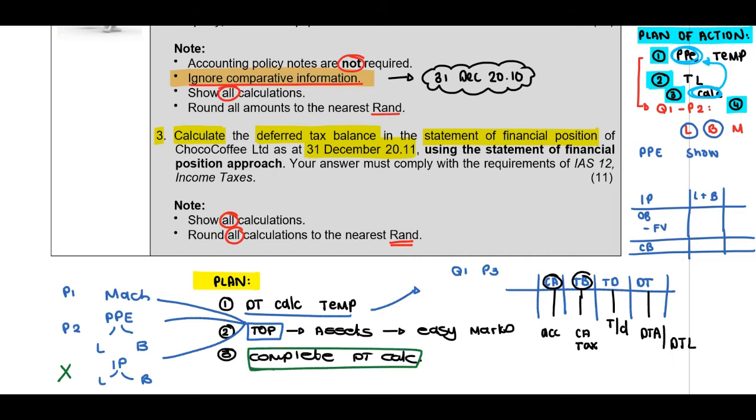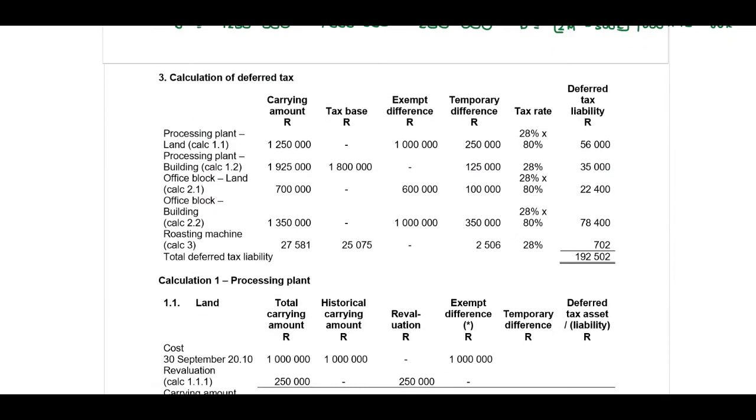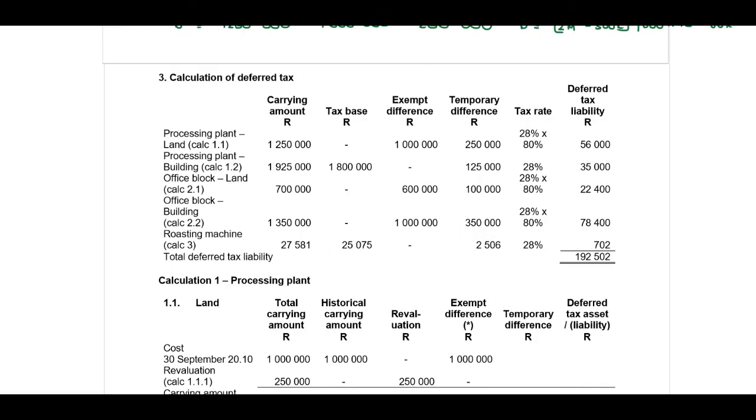Sorry, I've just missed something that I wanted to indicate to you. Focus on your easy marks. Your easy marks here will be your carrying amount, because you have already calculated the carrying amount of your machine in part 2. You've calculated your land and your building's carrying amount. We've not yet looked at investment property. Okay, so new page. Sorry guys, not your PPE notes, your template. This will be your template. I know there are amounts included already, but imagine there is no amount yet.